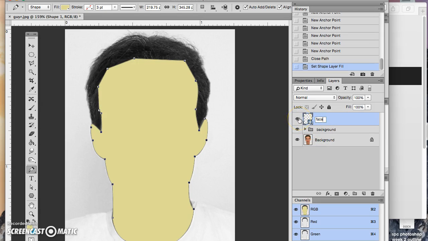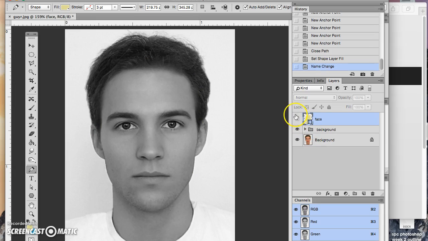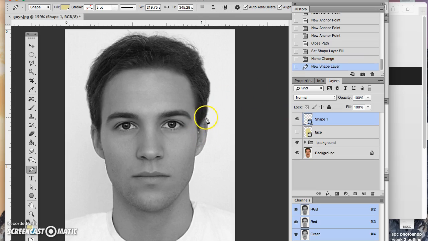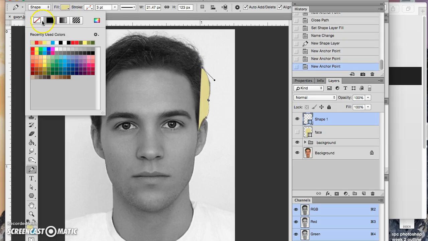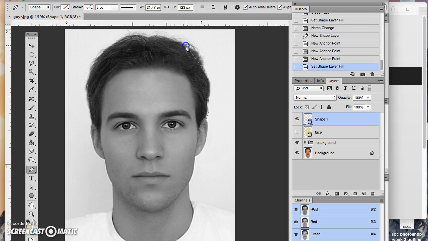Now I can go ahead and turn this off, and the next thing I'm going to do is work on the hair. So again, I'm just going to go ahead and do my curves, and again Option key, and you know, you got some slight curves. You can see that I have my fill on here, and that's where it comes in handy if you want to turn off the fill, and I can go up here right now and turn it off. And I'm not going to worry about the hair strands that are out underneath here. I can do something later with that if I want to give more detail. But I'm just getting the basic curves here.